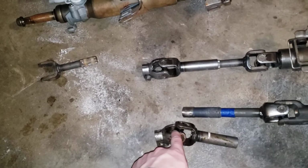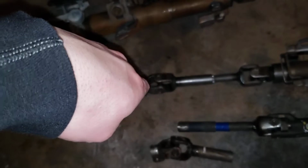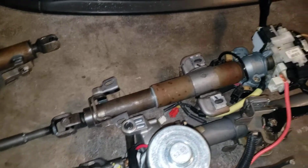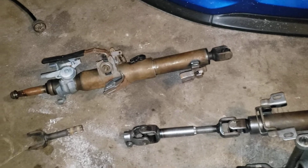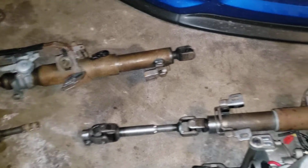And we've got the U-joint section, which of course is bad. So I'll probably end up pulling the Mirage one apart. These are the same, by the way. The Evo 4 steering column and the Mirage steering column are the same part. So no worries there. They will be really simple to source. It's not a huge deal.